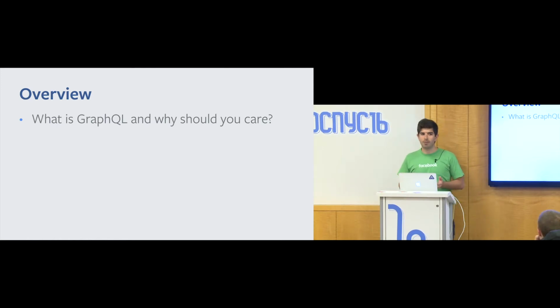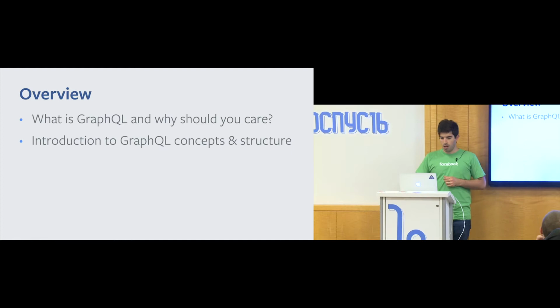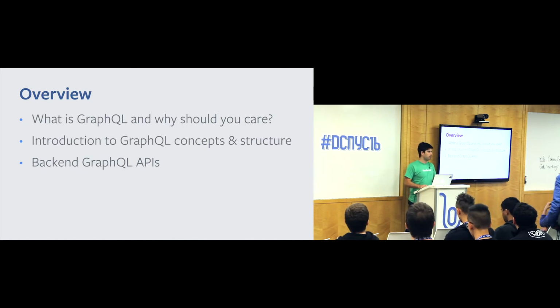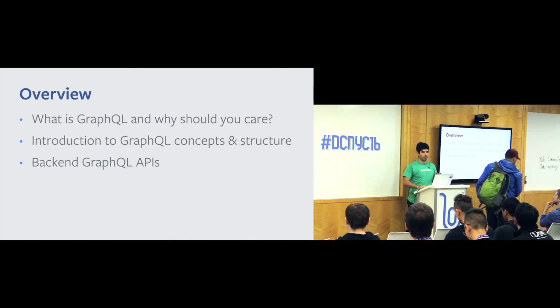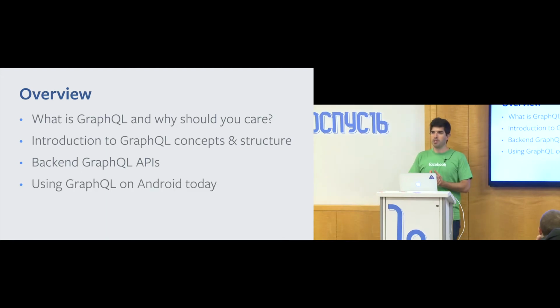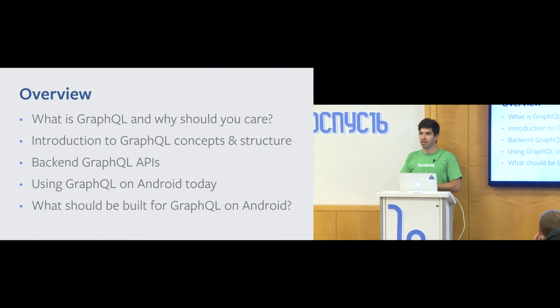This is not really a talk about what Facebook does with GraphQL. It's a talk about what you could do with GraphQL in your apps at home. I will do a brief introduction to GraphQL concepts and the structure of the language, and also a brief overview of what you can use for backend GraphQL APIs. You can't really use it without a backend. But the meat of the presentation is really how do you use GraphQL on Android in an open source way today. And then we'll take a look at what should the future of GraphQL in the open source community be.